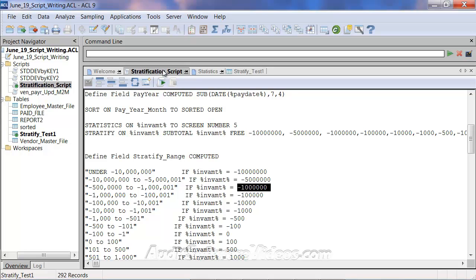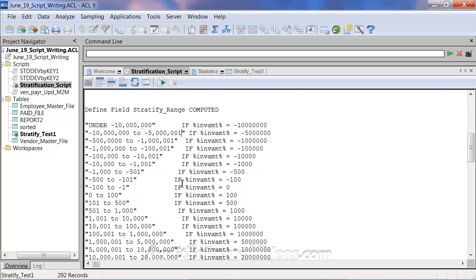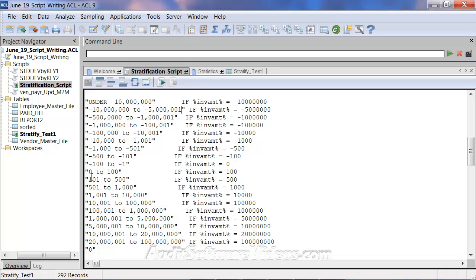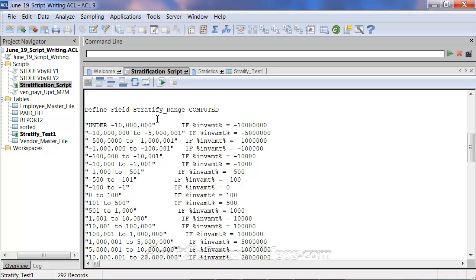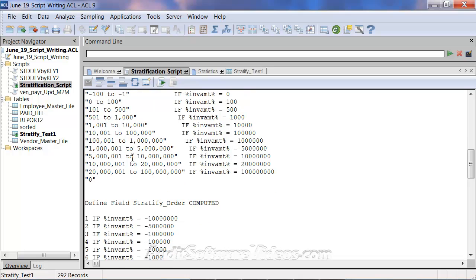And because what we have here is quite cryptic, what does that mean? I mean, we know it because we're ACL coding gurus, but for everyone else that is going to be reviewing these reports, that is more of a user reviewing it, they're never going to understand what that means. So what we're doing here is we're giving a much better name to every one of those fields. And we're now just adding things like 0 to 100, 101 to 500. So again, this is the upper limit, and that's why that upper limit is stated here. I just note, please make sure your data doesn't extend beyond this, because we can use this to help that process out with the under 10 million, but I think it's better to make the stratification work closer to the data that you're using as opposed to just using what I have here.